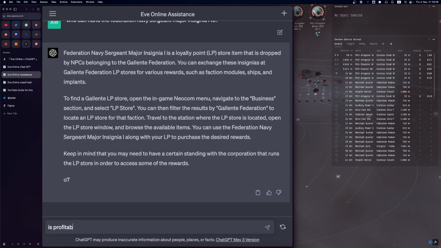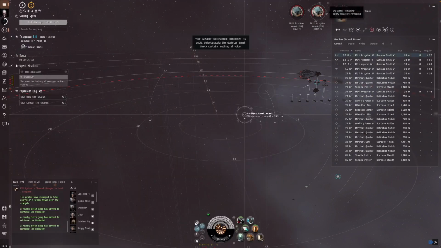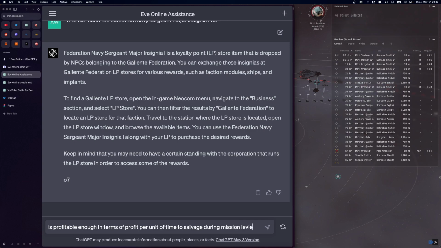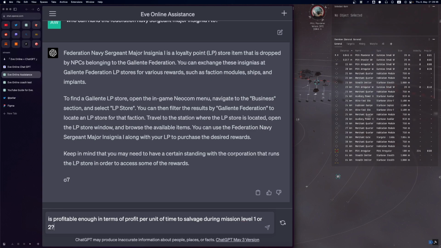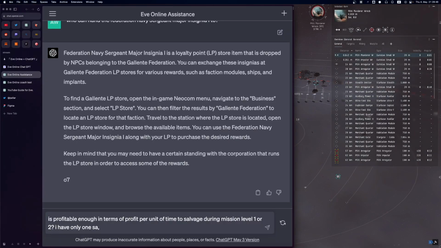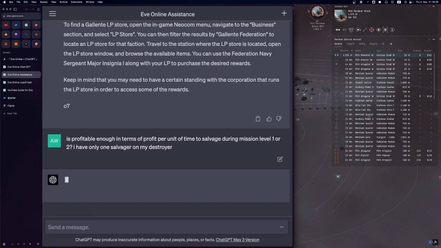Is it profitable enough in terms of profit per unit of time to salvage during mission level 1 or 2? I have only 1 salvager on my destroyer. Let's check.